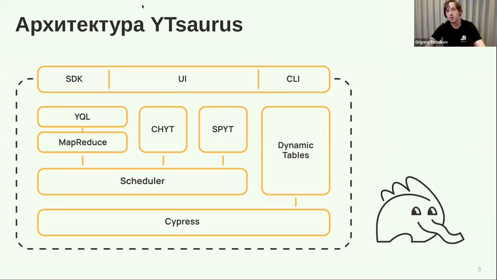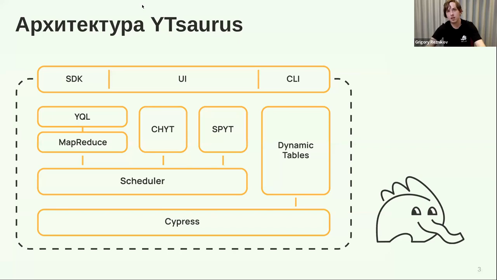The computing resources of the YTsaurus cluster are managed by a distributed fault-tolerant scheduler, which allows users to run various loads on the cluster, which is designed for data processing. Various computing engines can be used to process data in YTsaurus. Historically, the very first one is MapReduce, that simply implements the paradigm of the same name. The user can write arbitrary MapReduce code and run a MapReduce operation on top of the data that will perform the required transformation.